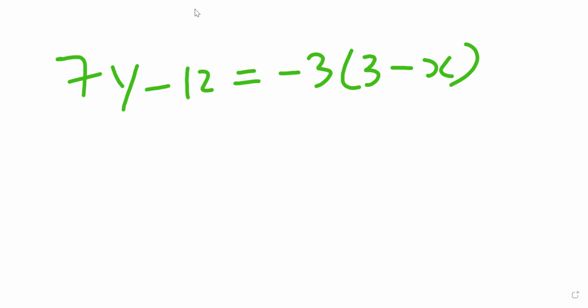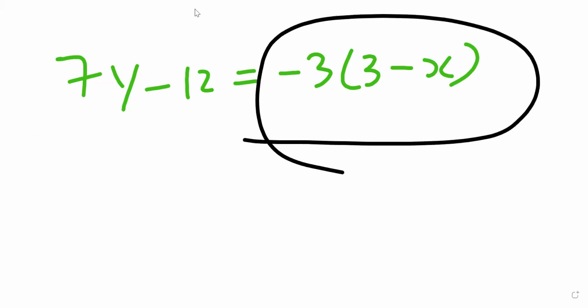The first thing we're going to try to get rid of is this -12, because it is on the side where the y needs to be by itself. To get rid of this -12, we must apply the opposite of it. But before we do that, let's look at this, because here's a problem on this side. It's so messy. So let's work out the side that has the parentheses and all that crazy thing.